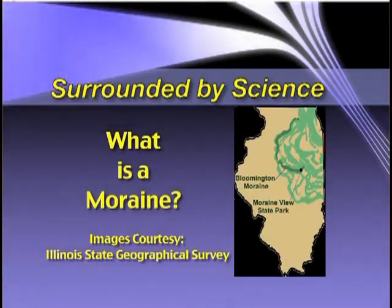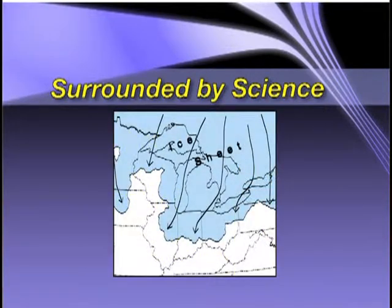Well, this moraine was deposited here along with many others, a series of moraines. There's 7 of them between Pontiac and the Funks Grove rest stop, but this one happens to be the Bloomington moraine. And it was deposited 25,000 years ago by the glaciers that came out of Hudson's Bay. It took 15 to 25,000 years for those glaciers to move down here.